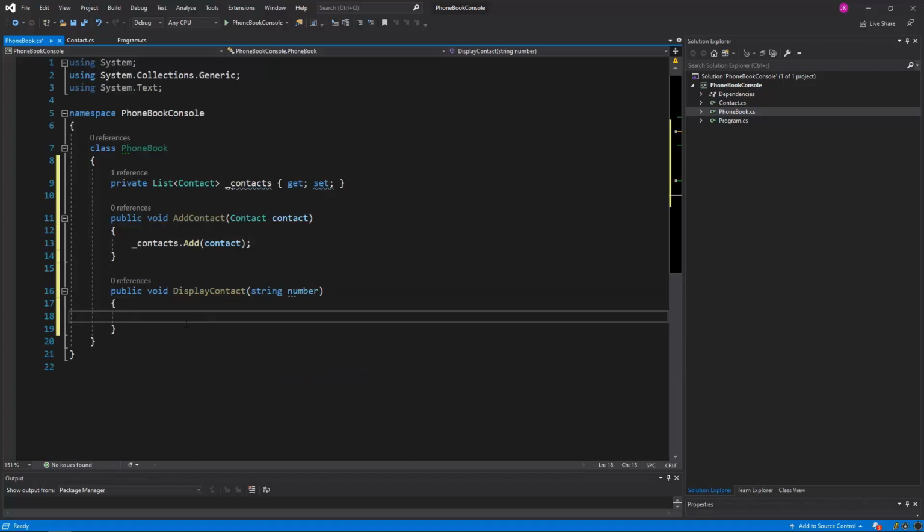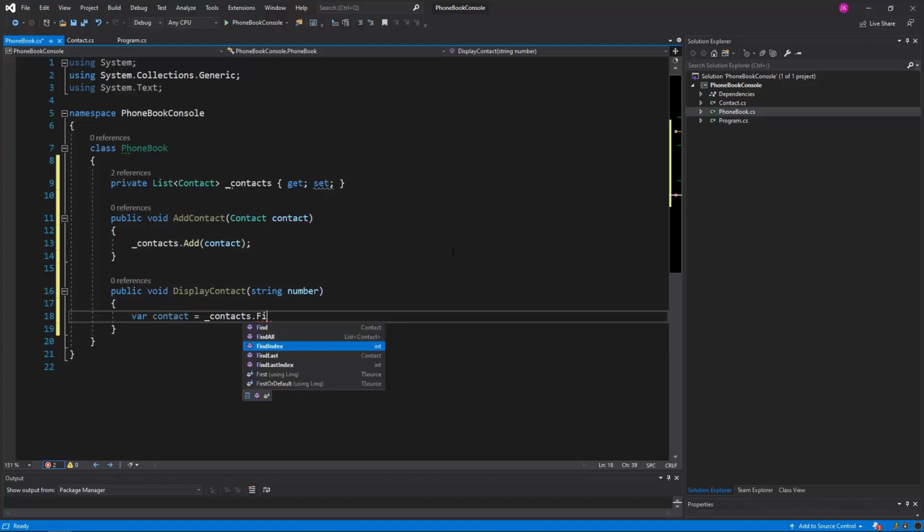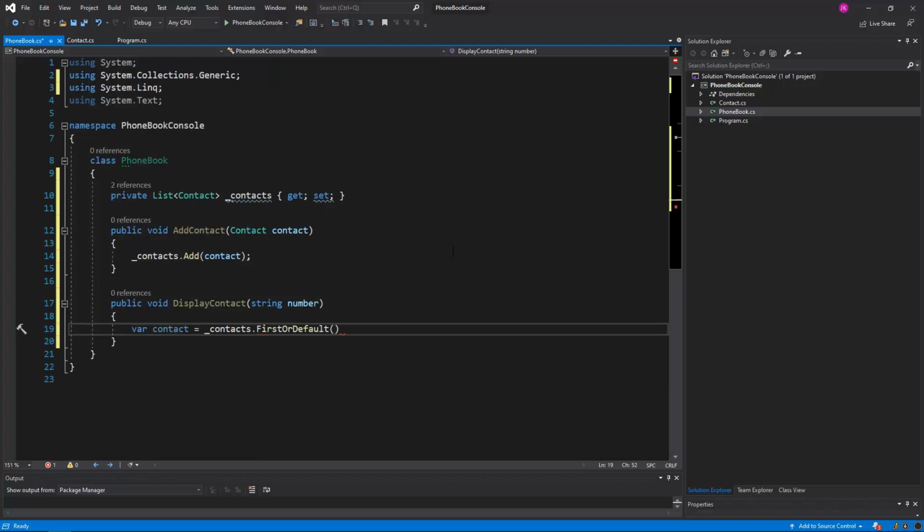And in this method, first of all, we'll have to find the matching contact from our contact list. So let's create some variable. Let's name it contact, which will be equal to contacts. And then with the first or default method, we will be able to get the matching contact basing on some lambda expression. And the lambda expression will look like this.